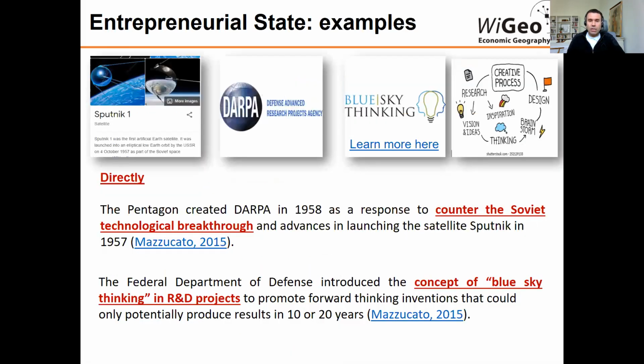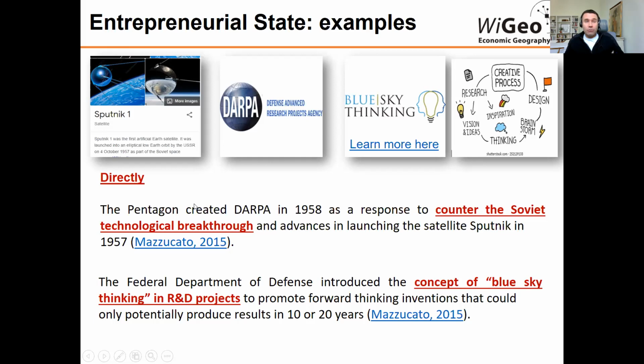I believe that this may raise some questions. A couple of points to push these examples forward. That directly happens mainly by giving direct funding to certain agencies, or creating them from scratch, or supporting those that already exist, with the prime goal of fostering these technological developments. This happened with this agency in the United States in '58, in the period after the Second World War, and as a response to the development of the satellite industry in the Soviet Union during the same period.